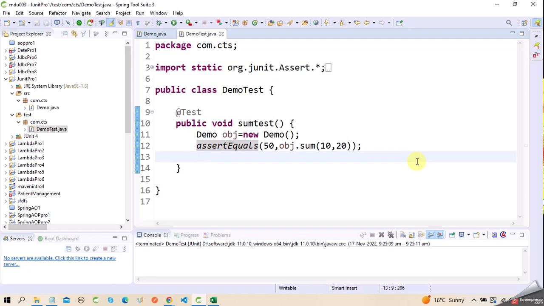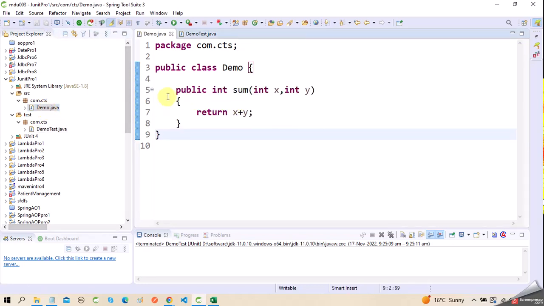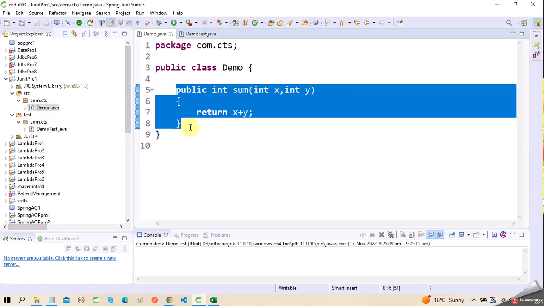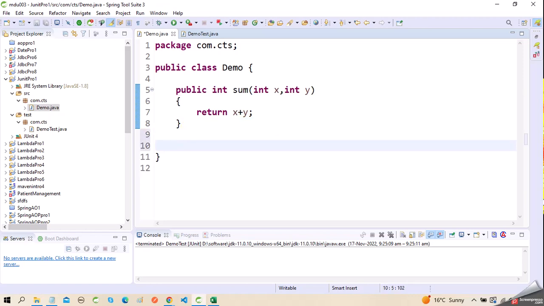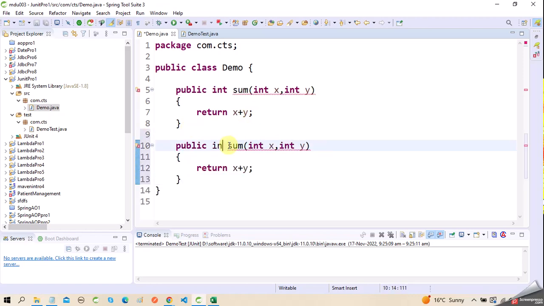In the same way we can create different types of methods. Suppose we are going to create another method that returns a String, named string concat, for concatenation.